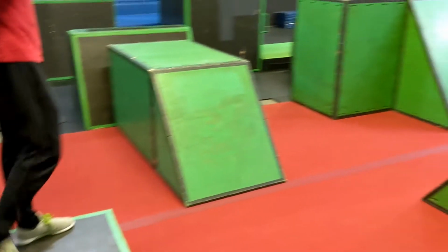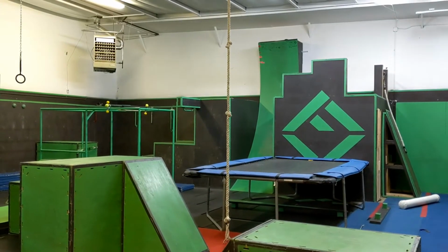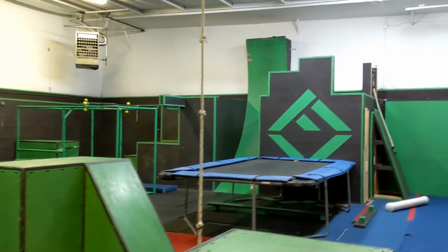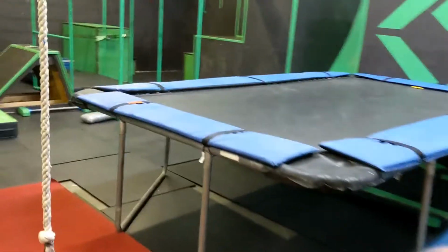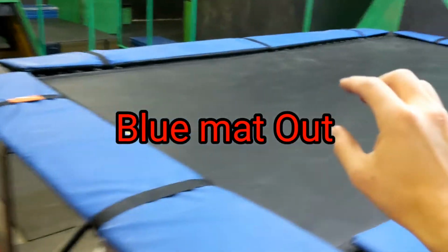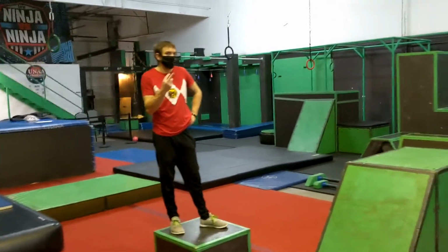You are only allowed to use your feet on the tri-steps. You may use the rope if you so choose, but you are going to need to jump to the trampoline bed, the black bed, not the blue mat. Just to be clear, you need to land on here for the point, okay? Once you land on the trampoline, you're only allotted 2 bounces.